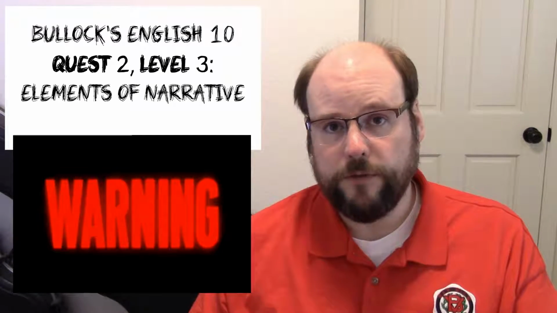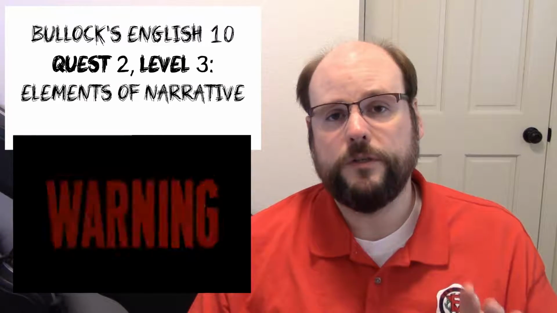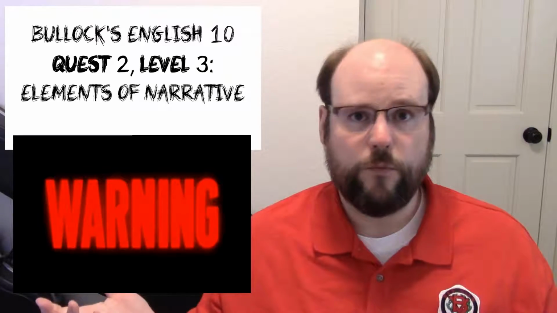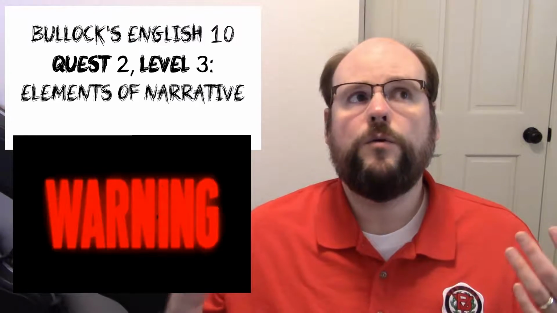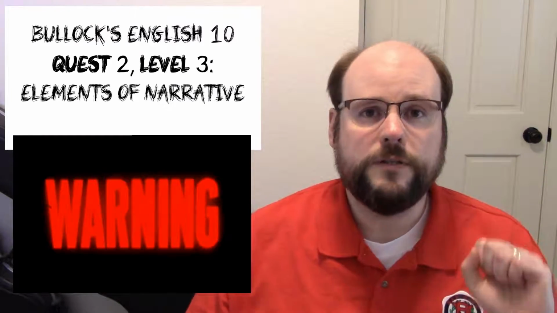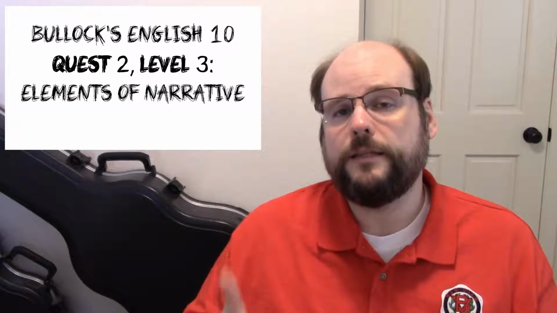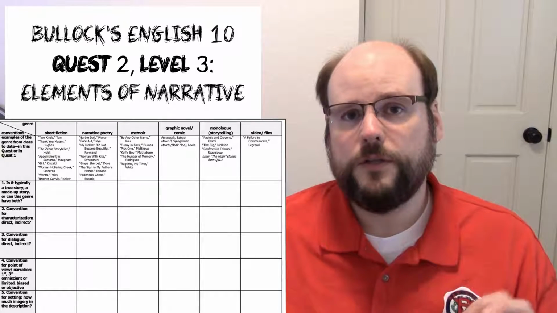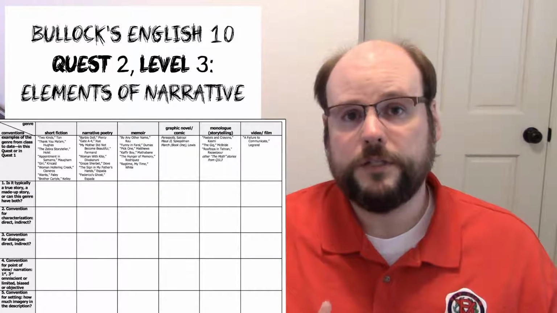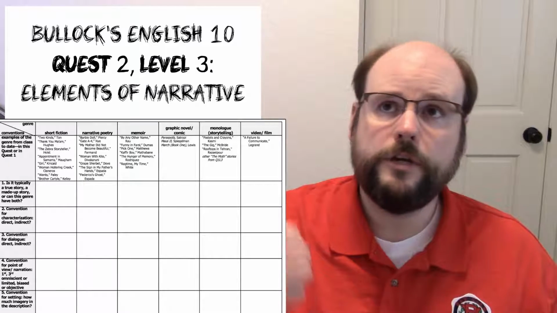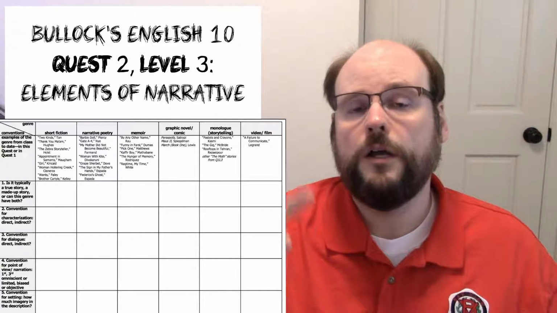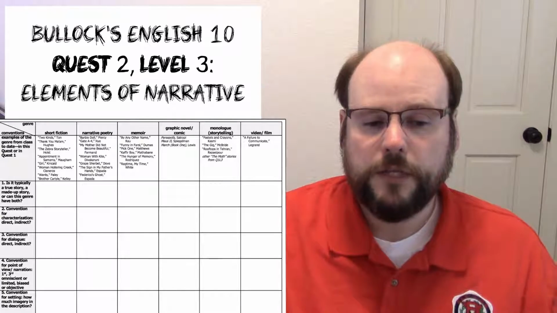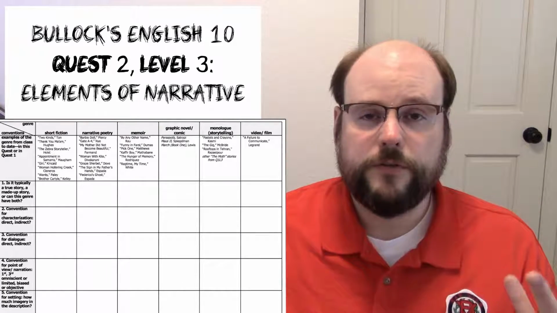Nowhere in this level do I ask you questions about what happened or who the characters were or what the setting was. There are no English class kind of questions like that. Instead, what you're going to be doing at the end of this level is filling out a chart. That chart lists 6 narrative genres across the top: short story, narrative poem, memoir, oral storytelling, video, and graphic novel. Not in that order, because I don't have the chart in front of me.